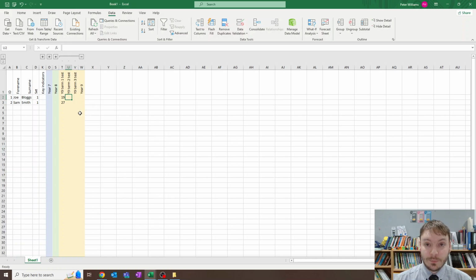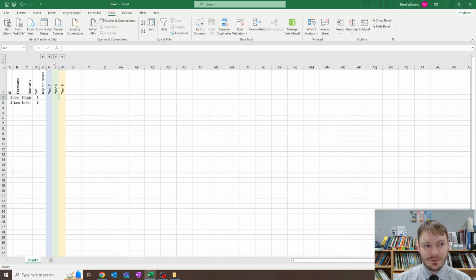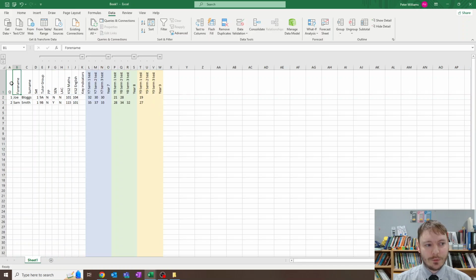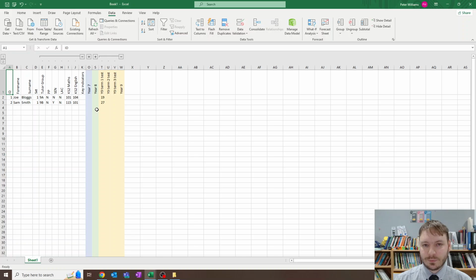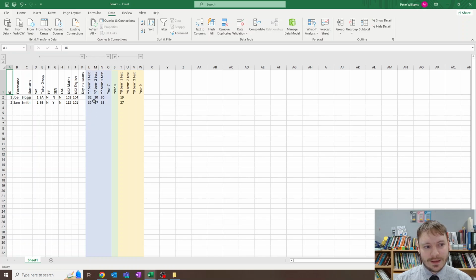Really helpful. You might also have noticed it popped these numbers up here. They're quite handy. If you click on 1, it collapses everything, so it hides absolutely everything it can. If you click on 2, it opens everything up, so now you get to see all of the data. Just kind of handy. And if you've collapsed something and you save the spreadsheet, it saves them collapsed. So it remembers what's open and what's closed. It just makes life a lot easier for entering data and keeping an eye on only the bits you want, but having that historical record in there as well. And those are my couple of top tips for setting up a central data spreadsheet for a department.